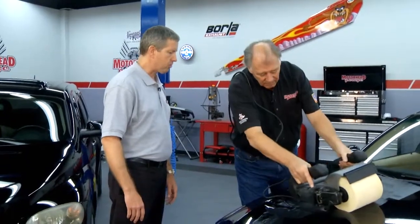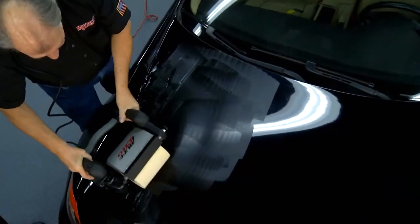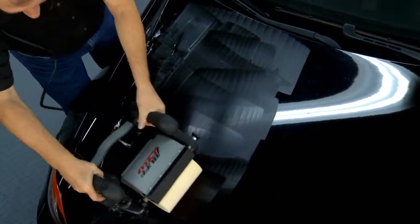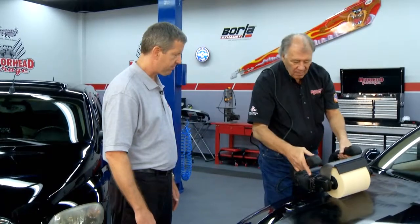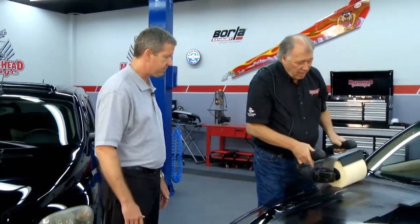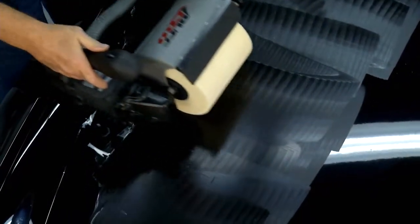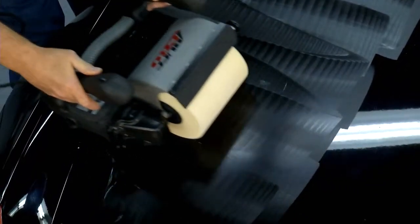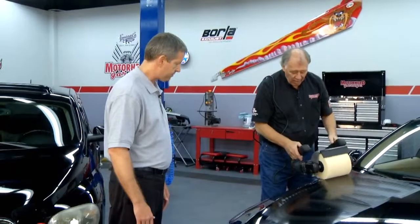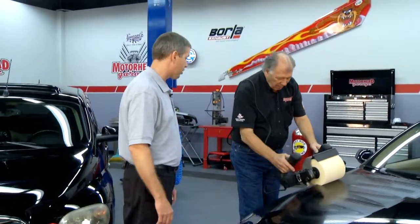This will go up to about 2,700 RPM. It is variable speed, but we generally work at about 2,000 RPM, which is about a number 3 on the dial there, so you can go ahead and turn it up a little bit more. That's about where most people use it. That way you can really get it done, and you don't have to worry about burning the paint either, right? As long as you keep it moving, there's no chance of burning the paint. Okay, and this will cover over the edges? Yes, it will conform to the shape of the car.